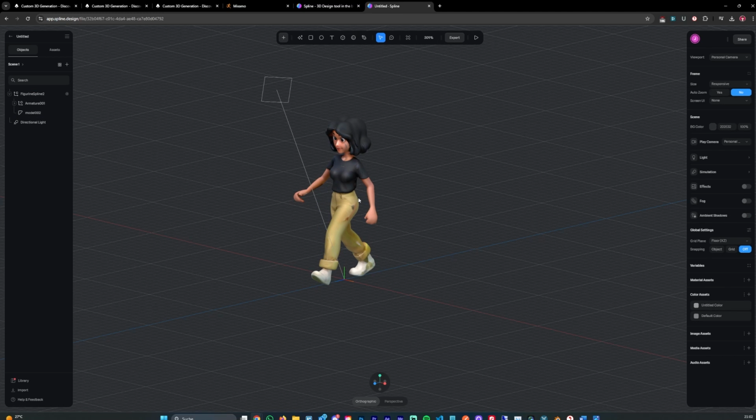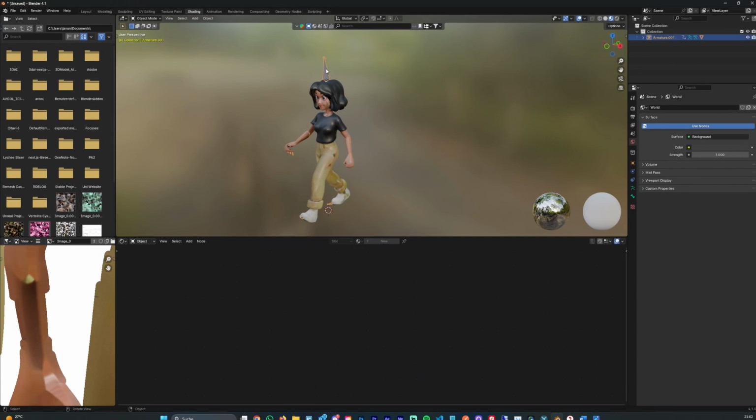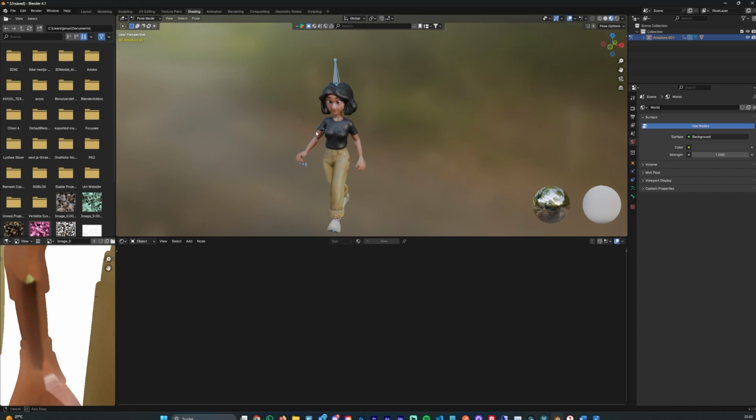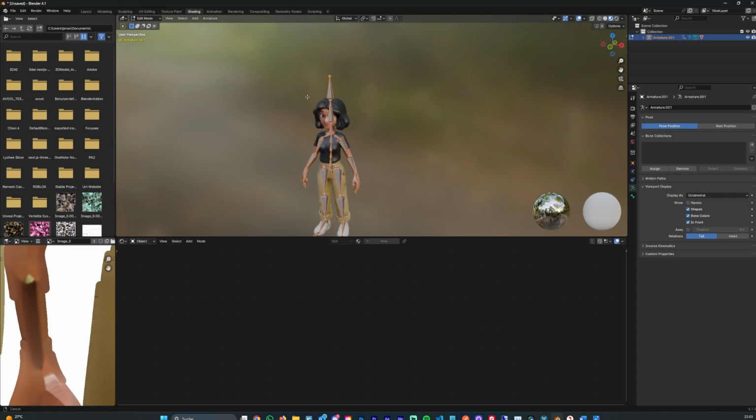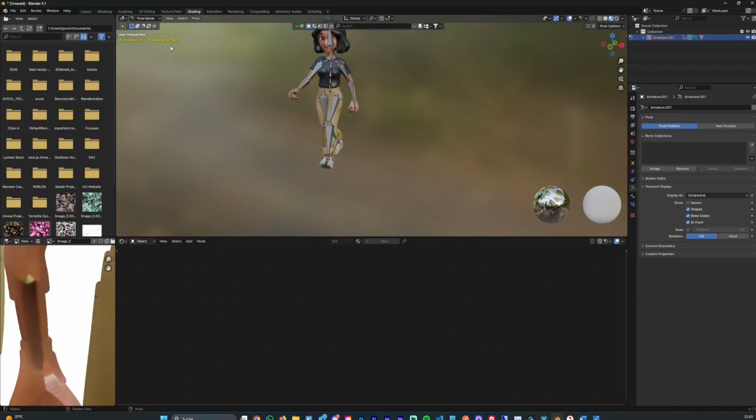You could of course also export it in any other format. You can use it in animations, games, etc. And of course we have custom bones. So you can also go ahead into here and into pose mode. And now you can play around with the character itself. You can move different bones how you want, change posing, maybe you want her to look back.